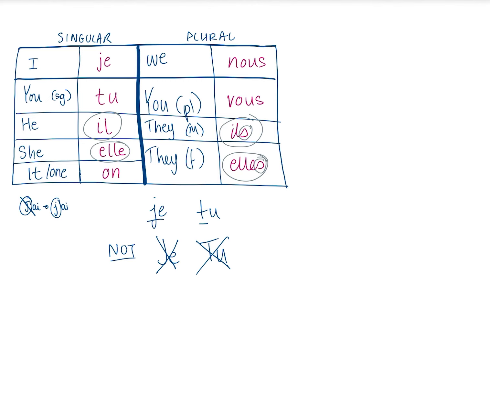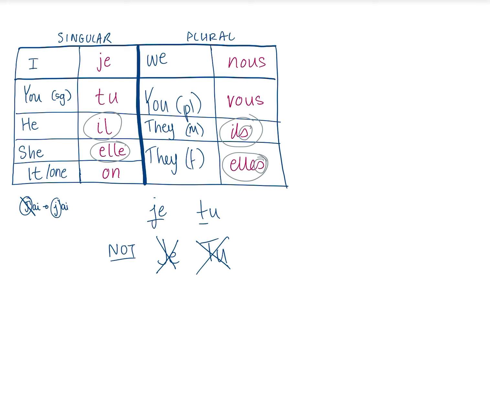So for example, the ER verbs go e, es, e for je, tu, il, elle, on. So il, elle and on have the same endings, so that's an e in ER verbs. And don't forget we have a video on how to form the present tense for ER verbs. Don't forget to check that out. There'll be a link somewhere in the video or down below in the description. Then ons, ez, ent.